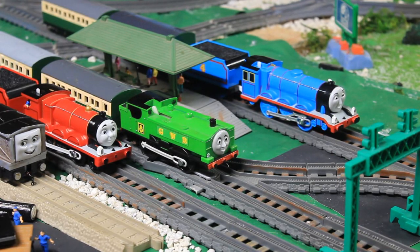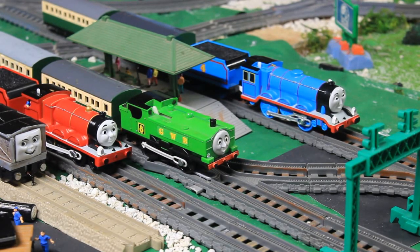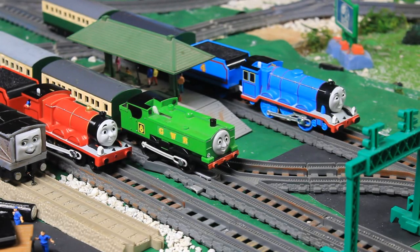I want to give the Power Dash to Duck since those don't have any pulling problems, because I want Duck to be faster so that when he pulls the slip coaches, the coaches can coast into the station rather than stopping right at the magnet. That way I won't have to put the Mr. Motorman unit in him every time I want to run him, so he'll be automatically fast.